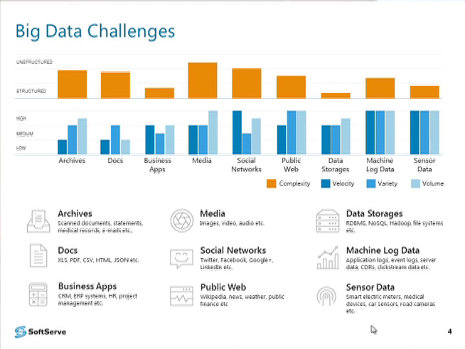There are four main challenges with big data. They are velocity, variety, volume, and complexity. And actually, they form the main drivers for your solution architecture. So you can see from the slides that depending on the nature of your data source, these four drivers can be represented differently. And this defines the way you should work with them and how complex your solution is going to be. For example, the more unstructured your data is, the more complex it is to work with it, to process it, and to make analytics on top of it.